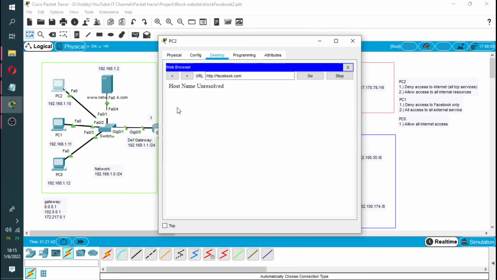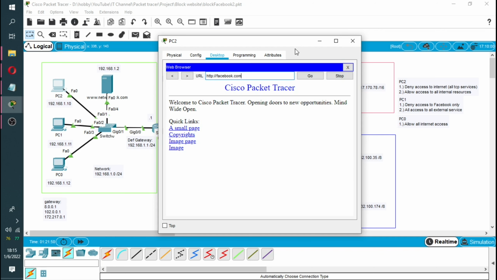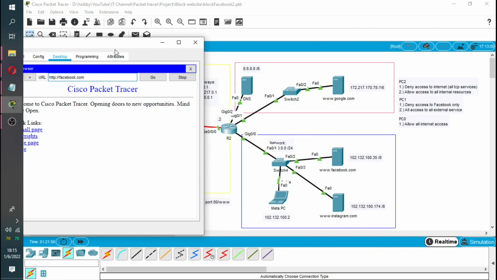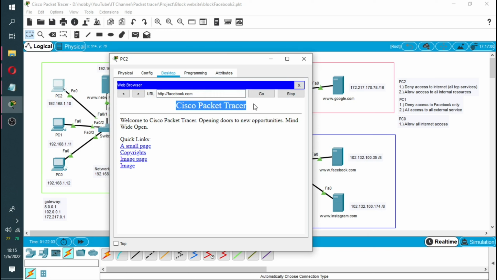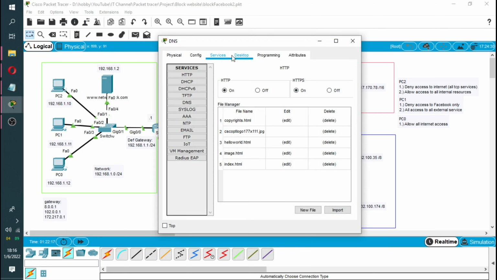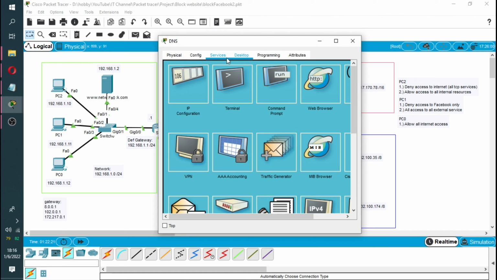But here's the problem I was talking about. If I came here and I say facebook.com, right, I get to the server because this thing resolves, right? But this thing reads Cisco Packet Tracer. So I'm not sure if I'm in the right server, right? So I don't know if I'm in the right server because all these servers show the same thing. That's why I said I need to then change the websites. But let me first do the whole entry list and do the other stuff.